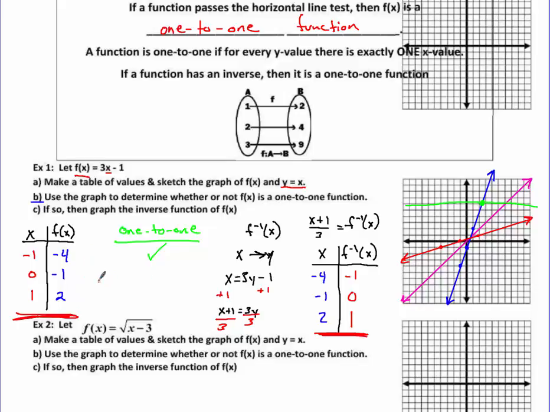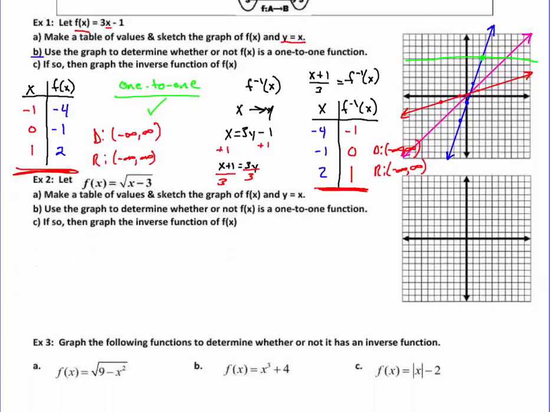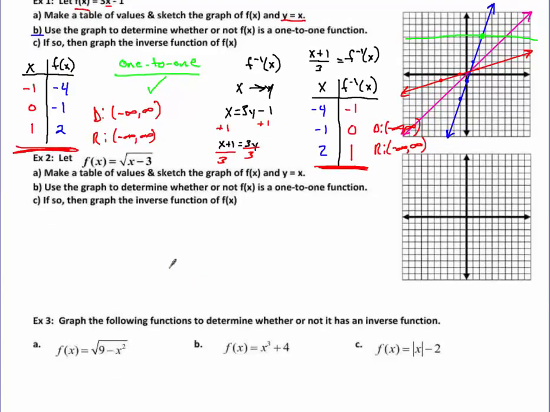So another thing to notice here, doesn't show up so much on this, but the domain of f of x is negative infinity to positive infinity, and the range is negative infinity to positive infinity. Well, we come over here to our f prime of x, its domain is also negative infinity to positive infinity, and its range, you can see it on the graph, negative infinity to positive infinity. So just leave that there and let's go down to the next one and see what happens.